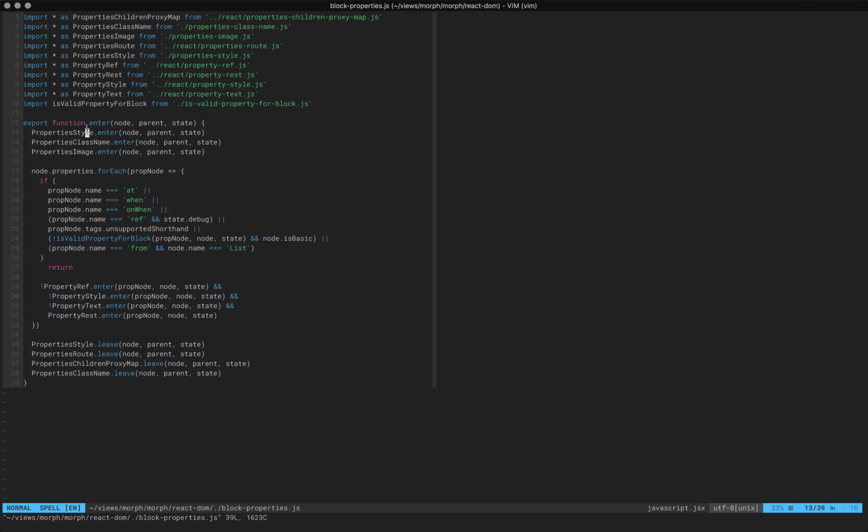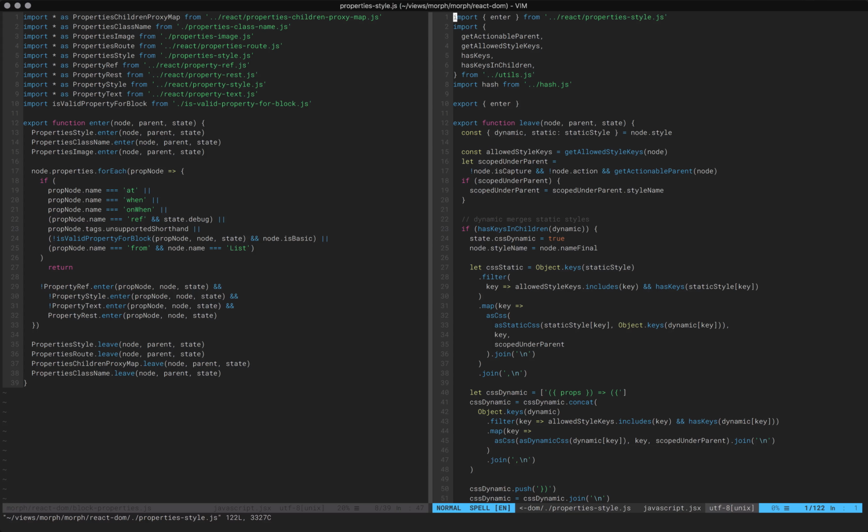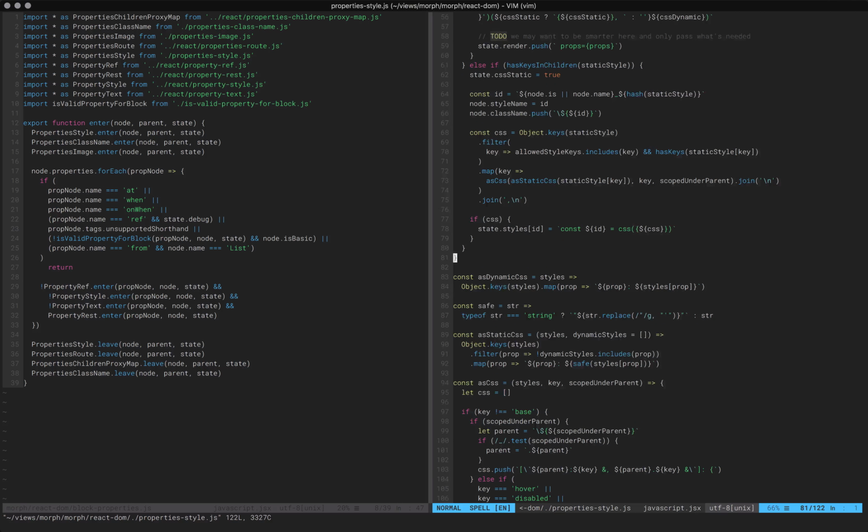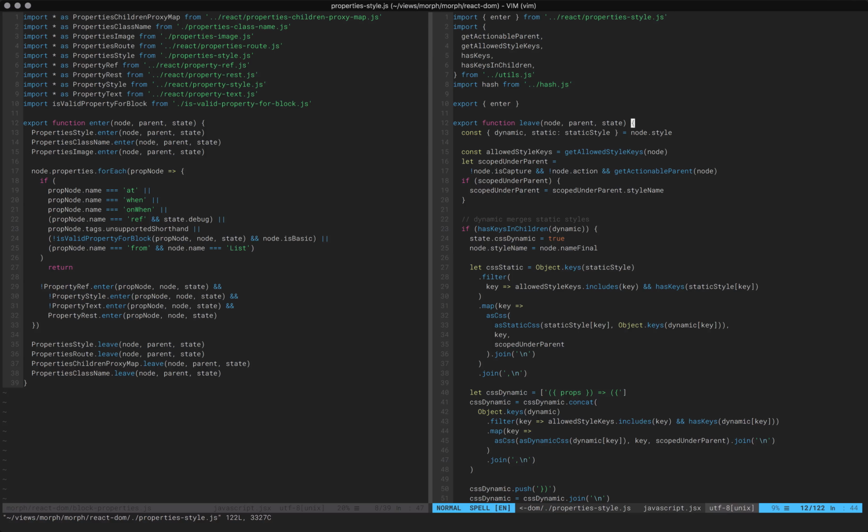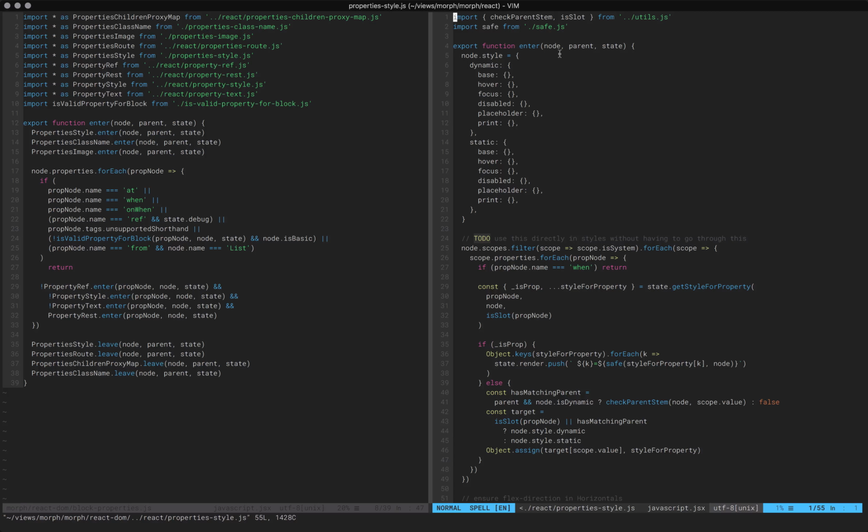So things that we do here are things like a bit of preparation around, for instance, style, and we go ahead and gather all the styles that the node could possibly have, right? When we leave the node in this case. And when we enter it, we set up some structure that we need later to do that style manipulation. And you will see that we use the node a lot to store stuff. As I see it, that is fine because that node is a throwaway at the end of it, so we just mutate it to do different things.